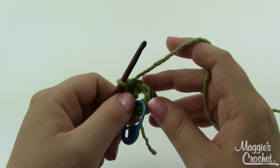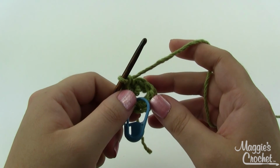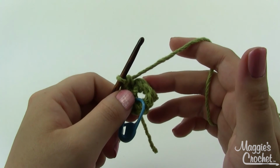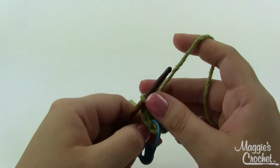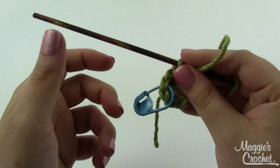Round 4, you're just going to do 1 stitch per stitch around, so again, you'll have 15 single crochets. And then for rounds 5 through 8, you're just going to keep working straight, 1 stitch per stitch, so you'll always end those rounds with 15 single crochets. And remember, the stitch marker goes in the last stitch of each round.